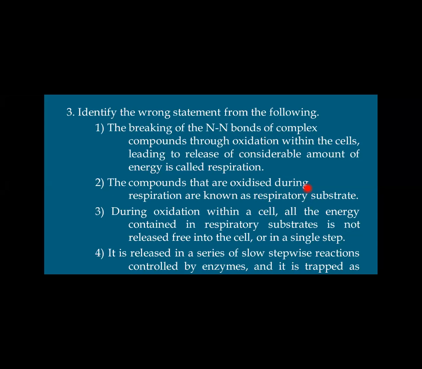100% right. This statement is absolutely right. They are called respiratory substrates. So which are the different respiratory substrates? Majorly the cell will prefer carbohydrates as respiratory substrates, followed by fats, followed by proteins. First preference is given to carbohydrates, next is fats, and then least is proteins. You must also know that respiration by carbohydrates and fats is called floating respiration, and respiration by proteins is called protoplasmic respiration. So there are majorly 3 types of respiratory substrates. I hope you all have understood.